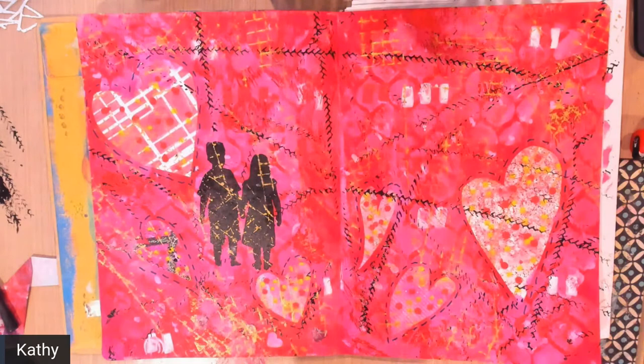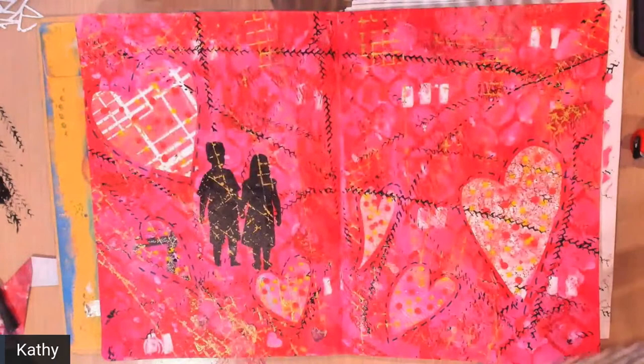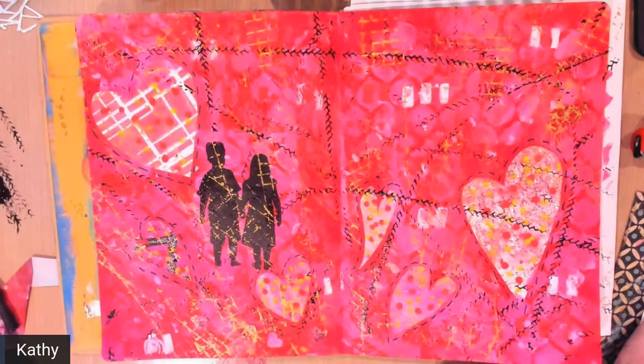And then the fun thing is after putting all that paint and using your gel print, you get to do a pull. So I'll just take one of my papers that I was using for leftover stuff, put it on the top, and I should get a pretty cool jelly pull. We'll see how that goes.